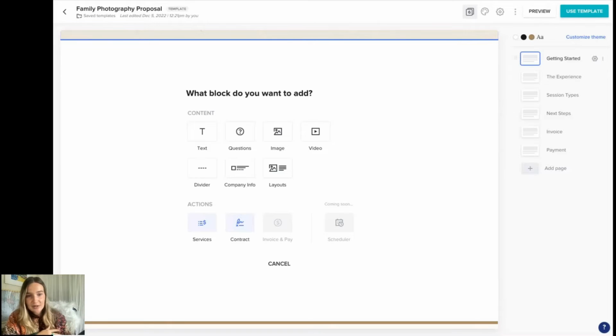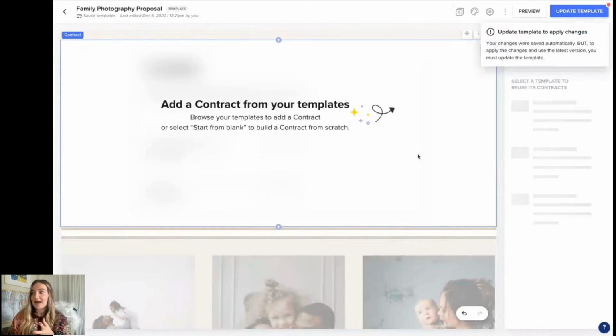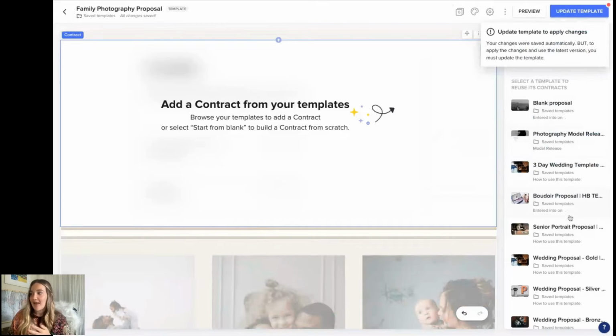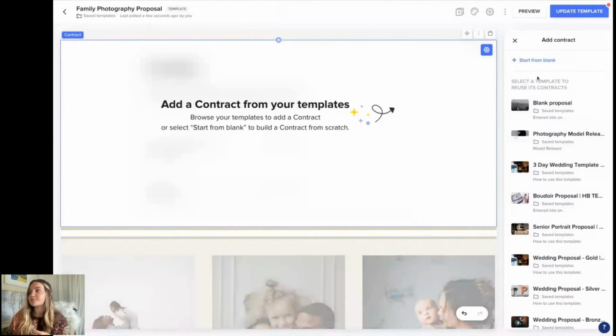Again, send that stuff to concierge so they can set it up for you. So by the time you get to this file and you're piecing it together to really have it feel the way you need it to feel for your client flows and do what you need it to do, all of that information is already there for you to plug and play. They can build in all your contracts. So when you go to add a contract, it's telling you, hey, here's all your contract options already, and you can just easily pull it in.